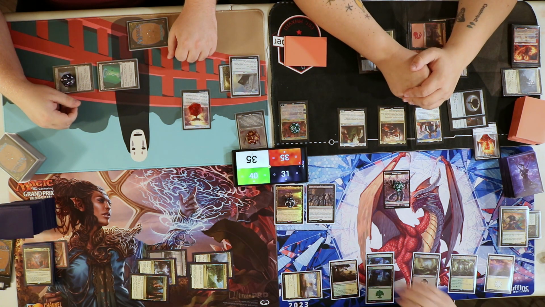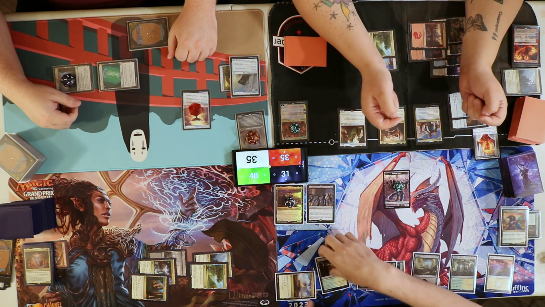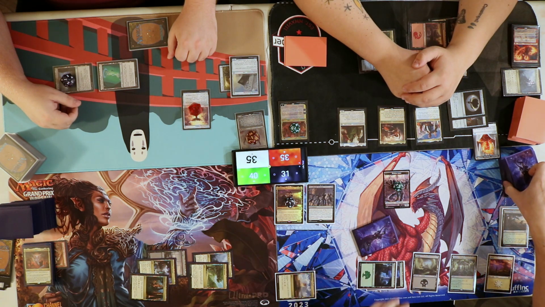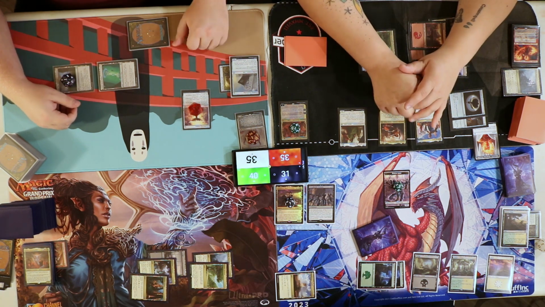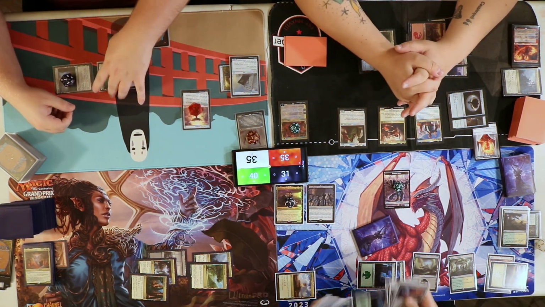Then I am going to pay two green, tap and sacrifice Corsin. Urge to search for a forest and a plains, put them on the battlefield tapped, then shuffle. Oh, tapped. Tap lands. I did tap lands. I did too. You did? I think I'm the only one that hasn't played a tap land.